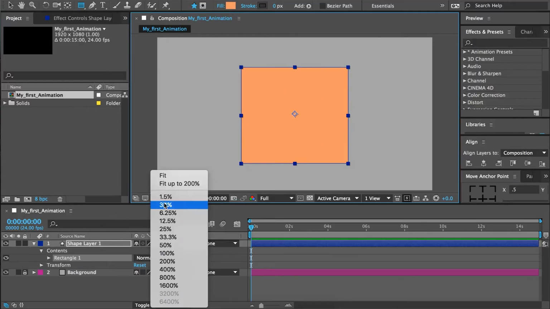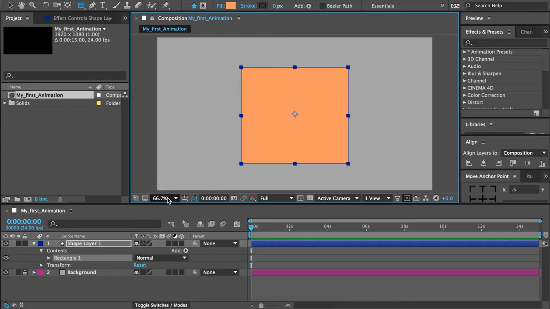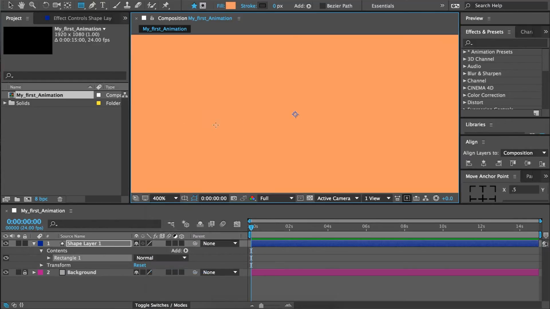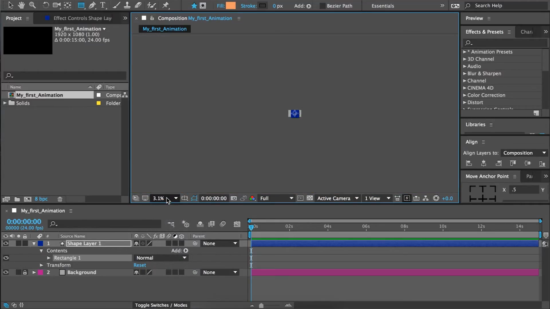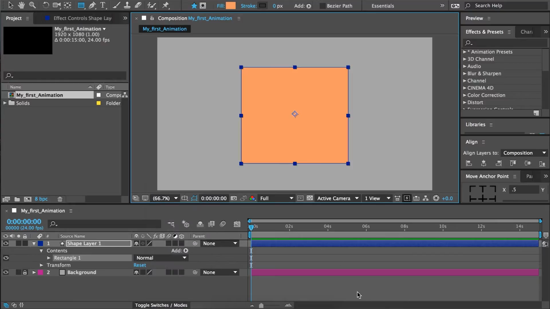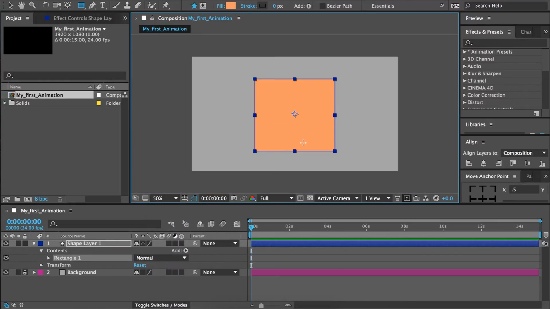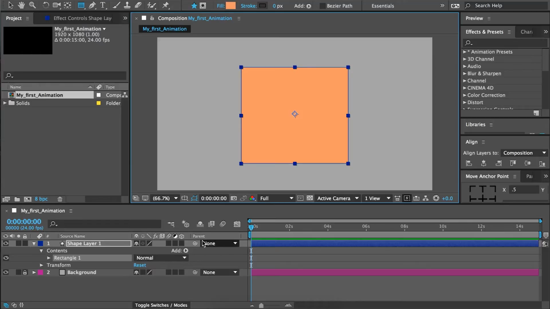Looks just perfect. In your viewer, please make sure you have some percentage number here. Go on Fit. If not, let's go on 400. This is very zoomed in or very zoomed out. Go on Fit, but sometimes with your mouse wheel you can also scroll in, scroll out, and there's also keyboard shortcuts to zoom in and out. Right now I would like you to have it on Fit so you know how much space your rectangle takes up.